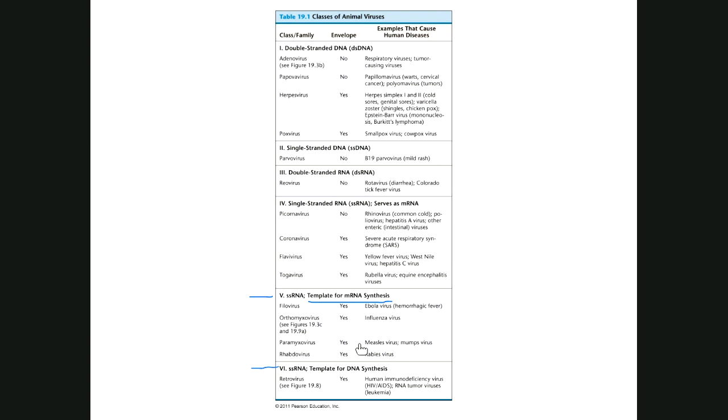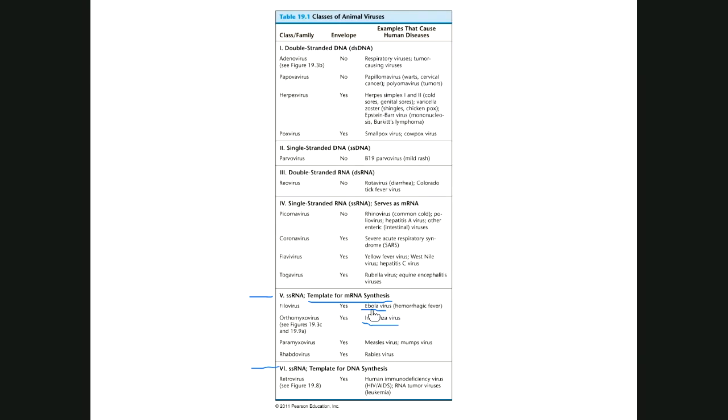Therefore, if you look here, there are the two viruses you're responsible for knowing that fall under here, Ebola and influenza virus. Therefore, for the influenza virus, I'm going to focus on this. Its genetic information, like Ebola, their class 5 virus, is stored in single-stranded RNA. This single-stranded RNA is going to serve as a template for synthesizing mRNA. In other words, we're talking RNA replication, everybody. This RNA is a template for making more RNA. The cells of living organisms don't do that. They don't perform RNA replication.